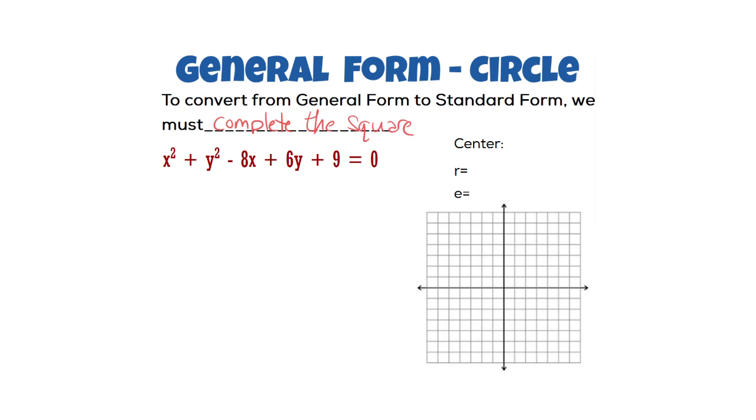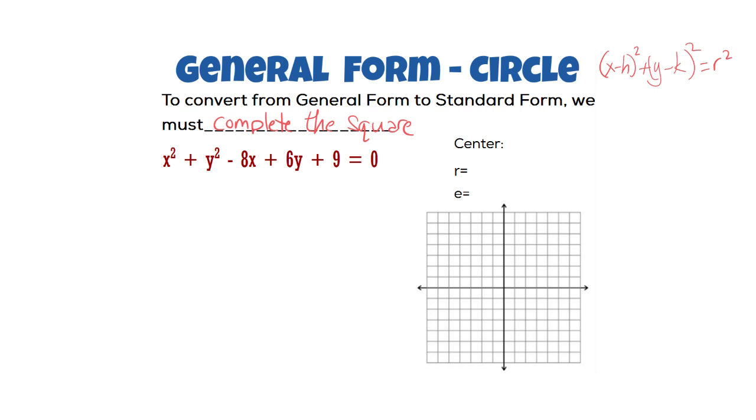What you're trying to do is, if you think of it in standard form, now this one's going to be a circle. And remember the circle format. I'm going to write it up here. It would be (x minus h) squared plus (y minus k) squared equals r squared. We're trying to get it into this format. So when we say complete the square, what that means is you're going to be creating a trinomial that's going to factor to a perfect square trinomial, which is going to look like this when I factor it. So all of the conics have this format where you have this quantity squared. That's what we're trying to get.